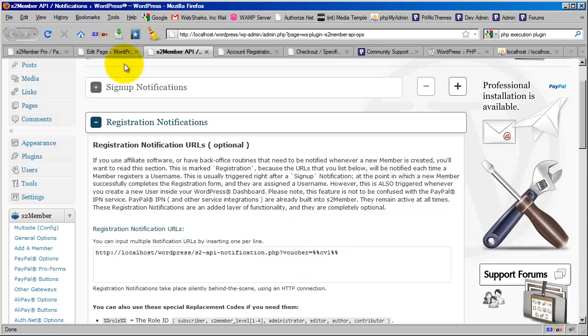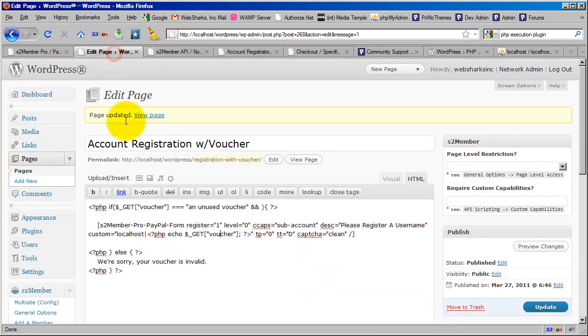That way, the next time that person made another attempt to come to this account registration page with that same voucher, your custom routine here, when it checks, is going to say, okay, nope, that voucher's already been used. And it's going to say, we're sorry, your voucher is invalid.